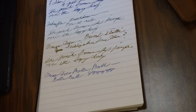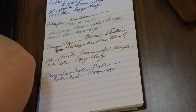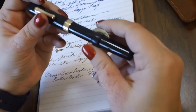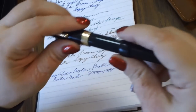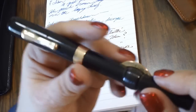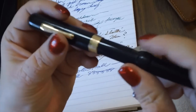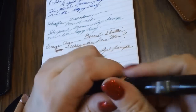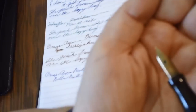Oh, I'm going to have to go get my other pen case because I have a couple of other pens in there. Okay, so this one is a Conklin Crescent filler pen. And again, I have ink in it, so I'm not going to show you how that works, but you push down this thing. It's a crescent because, as you can see on the metal part here, it kind of looks like a crescent moon, but you just turn this until it'll push down. And that expands the bladder so that you can get ink into it. I'm not going to do that because, like I said, I got ink in it and I don't want to splatter everything anywhere. And this pen also came from Hirsch Davis.